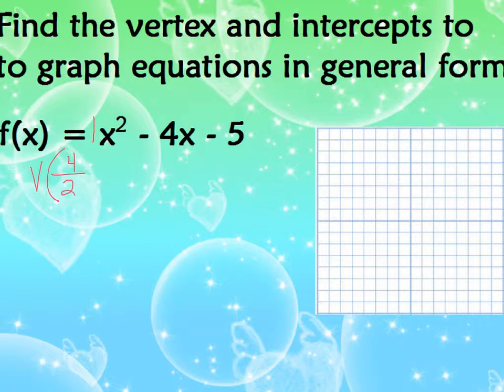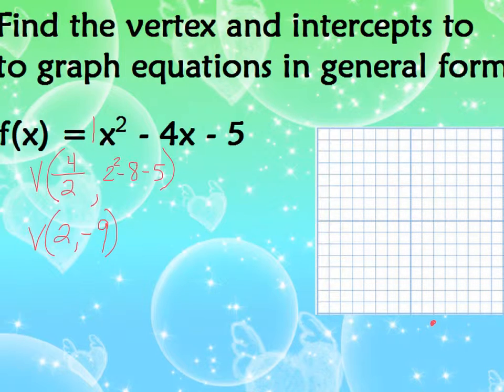And then to find the y value, I'm going to plug 2 into the equation and see what I get back. So I'd have 2 squared minus 4 times 2, that's an 8, minus 5. Okay, so let's clean that up. The vertex is going to be 2, and then that's a 4 minus 8 minus 5. That's going to get me a negative 9. Okay, so let's go ahead and plot that. Over 2, down 1, 2, 3, 4, 5, 6, 7, 8, 9. So just off of my graph, right here is my vertex.